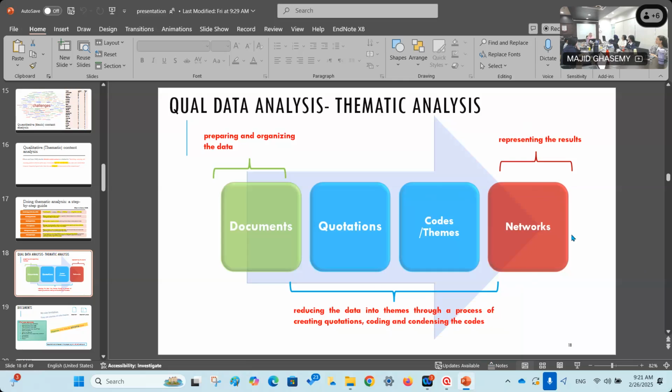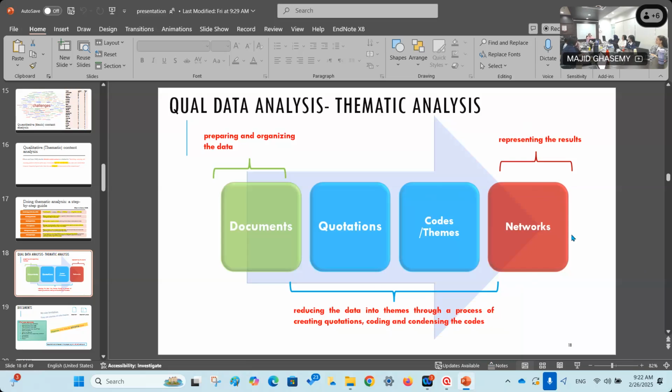You just identify these quotations from different resources, in different contexts, in the interviews that you did, in some articles that you reviewed, right? You have found 100 or 200 quotations. Both of them are talking about performance and satisfaction at the same time. That's why you code those quotations with satisfaction and performance. This indicates that performance and satisfaction are related to one another. It's just simple. So let's see how we can detect these relationships.